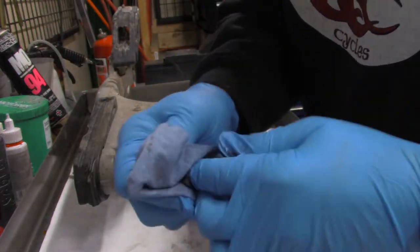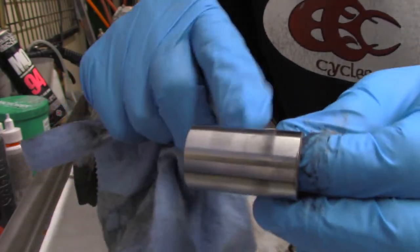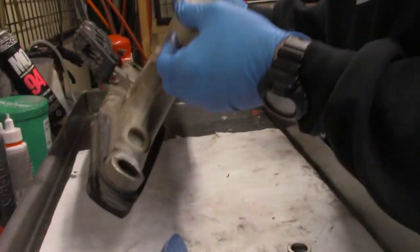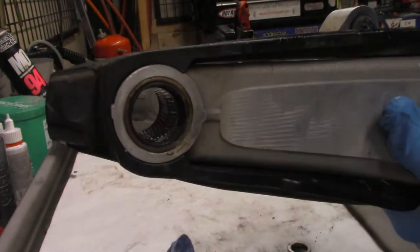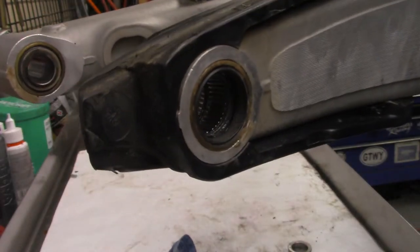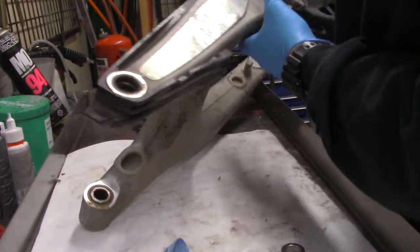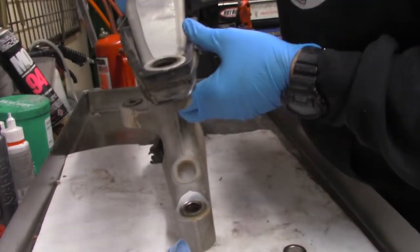And once you get it cleaned up, you can take a really good look at it. You can see it's got a little wear, but man, you can't feel anything. So I think it's going to be just fine. Now, we're going to take a look in here at the bearings, and they look good. You can see down in there. Let me see if I can aim that to where you guys can see them. They look good. They're really nice and shiny. So I'm just going to take some new grease, pack it in there, call it good, and we'll go to the next one.